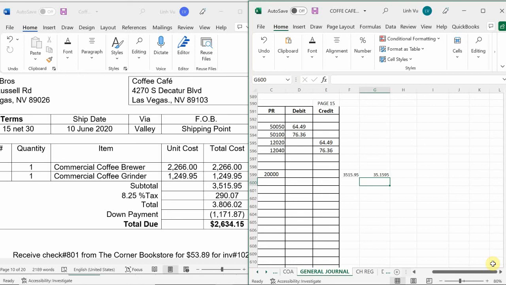How am I going to split this discount between the coffee brewer and coffee grinder? Because in this case, the discount is not in one overall general account. I have to discount, because that's what a discount does, I'm discounting the entire invoice. In this case, what's included in my invoice? The coffee brewer and coffee grinder. So if I got a total of $35.16 worth of discount, how do I actually apply it to each and every single item?